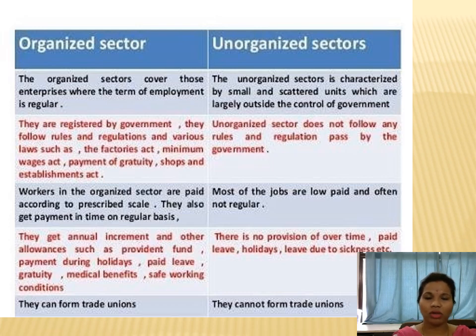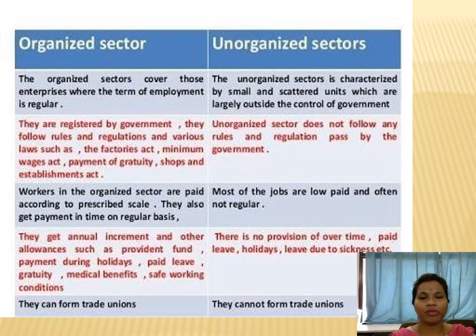Let's discuss what organized and unorganized sector means. As I have told you, the organized sectors are RBI, commercial banks, cooperative houses, discount and finance houses, and investment institutions. All those come under the organized sector. Under the unorganized sector are indigenous bankers, non-banking financial institutions, and all the moneylenders.